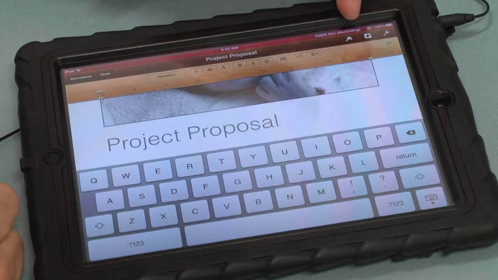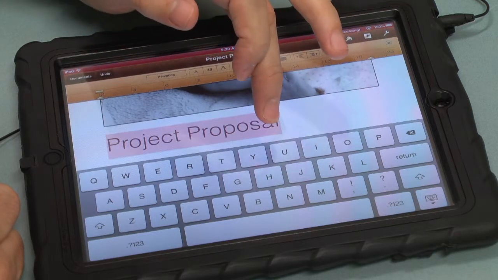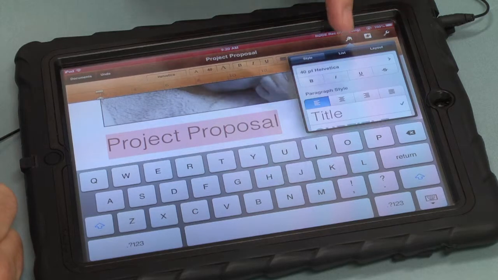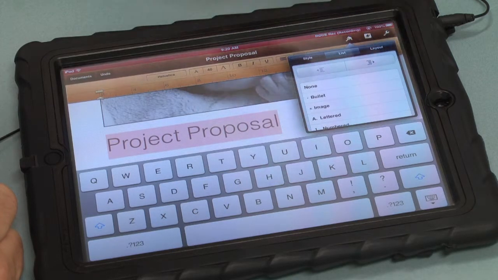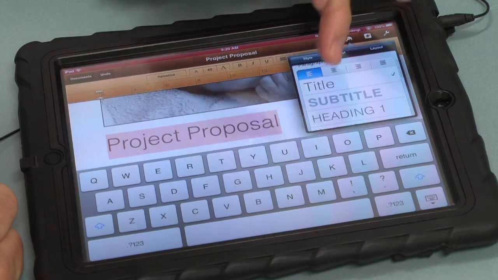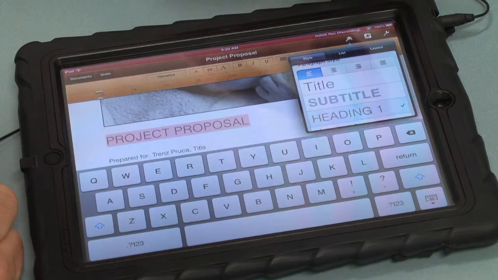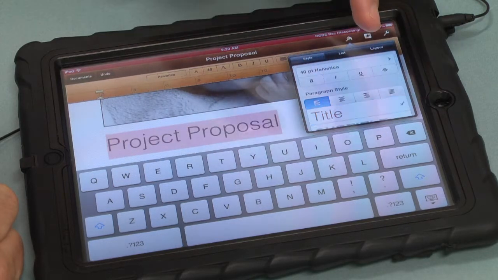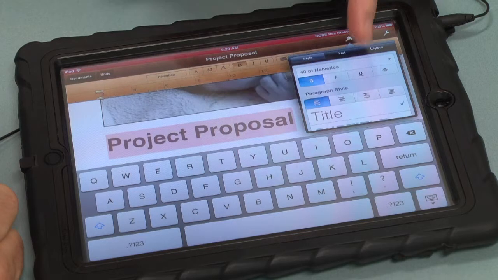You've also got the format painter. So if I select that section there and you choose the format painter, I can paint on different formats. So I can change it from title to a subtitle to a heading, to a smaller heading, whichever I like. Okay, put it back to title. Actually want them bold.